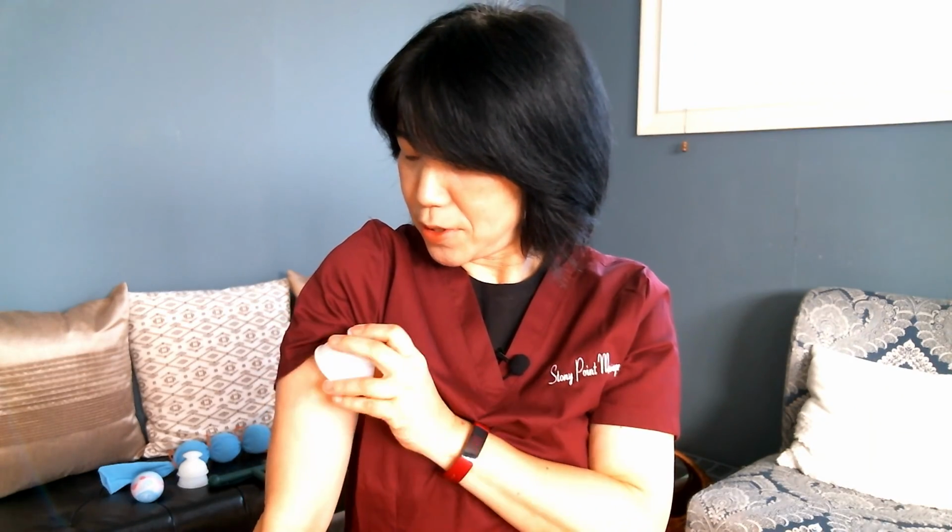You can apply it while you're working, so it's very handy. You don't have to sit without doing anything. You can do things while you're wearing it. Especially, I suggest doing it on the upper arm. So I'm going to show you how to do it, or maybe I'll just do it here. Put it on your upper arm and press on it. And just pull the side of the cup, like that.